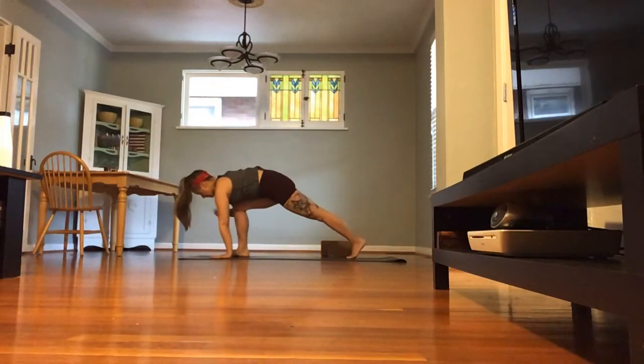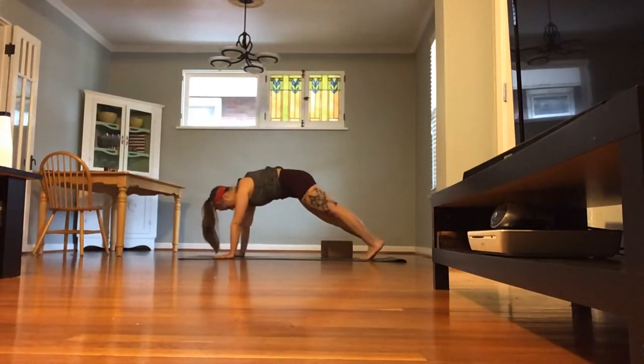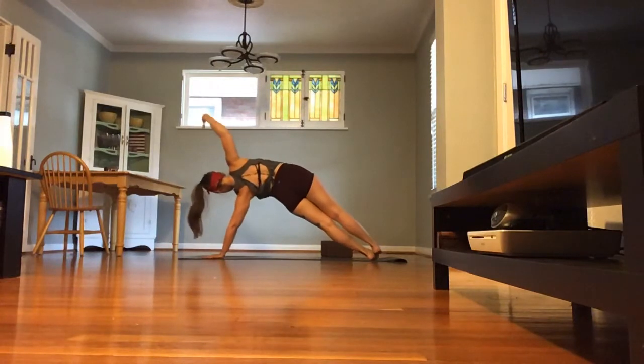Bring the left hand down. Step back, high plank. Moving into wild thing or side plank on the other side. Step back. Move that left hand in front of your shoulder, a hair. Spin to the outer edge of your left foot and reach that right arm up. Press into your left hand.